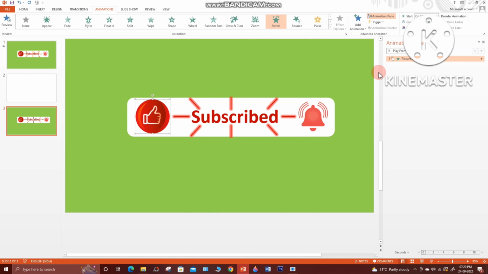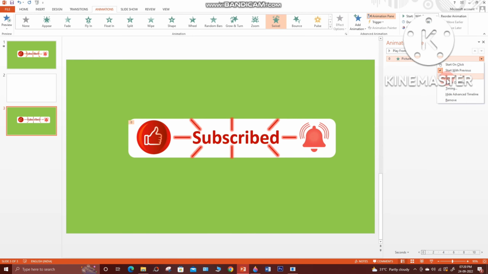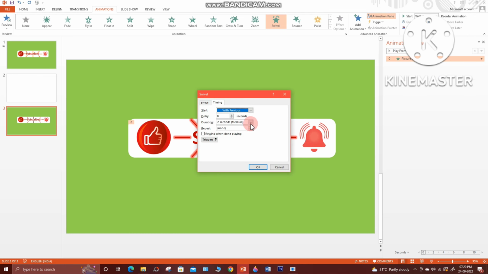I will give the swivel animation, and then right mouse click, start with previous, and right mouse click and go to timing. Make it 1 second fast and repeat it 2 times.